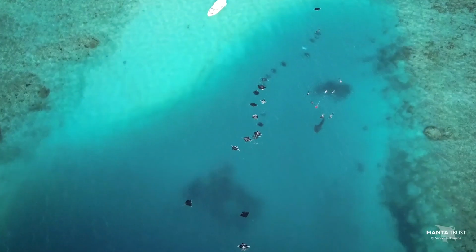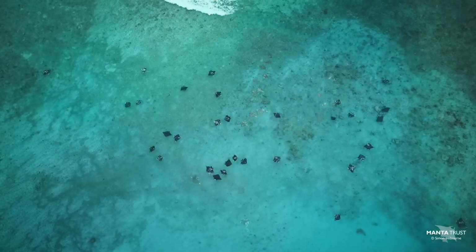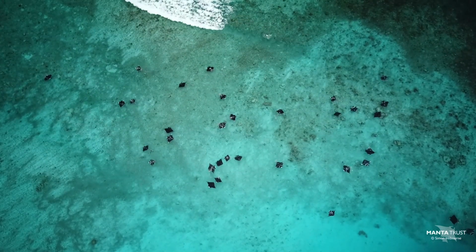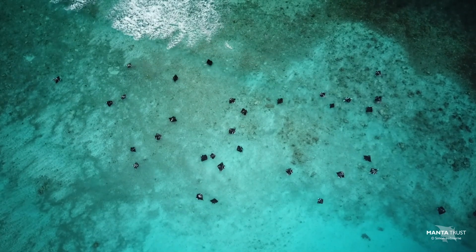The Baa Atoll Biosphere Reserve is a fantastic place where you have the chance to get up close and personal with some of our favorite underwater giants like manta rays and whale sharks. It protects the three key habitats in the Maldives: coral reefs, seagrass and mangroves, and all the animals that live in them. Instead of having one big area closed off to fishing, the Baa Atoll Biosphere has different zones where different activities are allowed or prohibited.